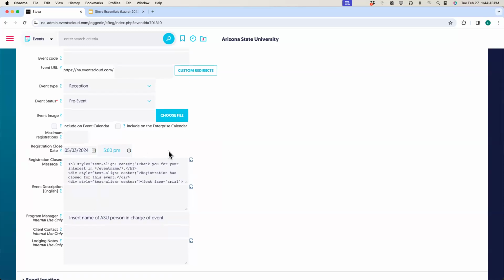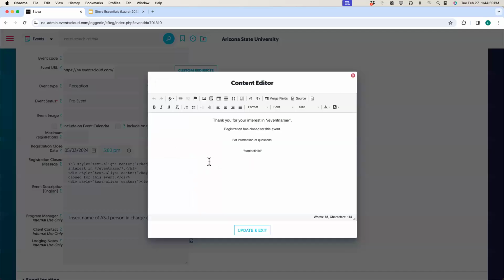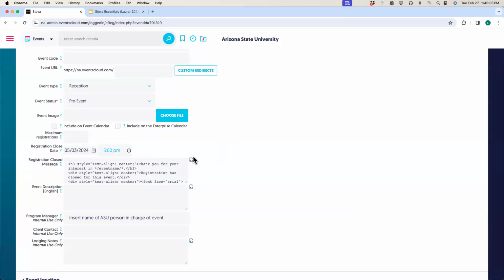For right now. Now in the template, we have a registration closed message. You don't have to use our message. This is put in here for your benefit in case you either forget that you need a closed message or you need an idea of what it should include. But if you need to change this to meet your needs, feel free. One of the things you need to do if you change this is go into this little square. Any field that you see that has a little square means it requires some HTML coding. Now, could you just go in here and type in whatever message you want?